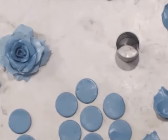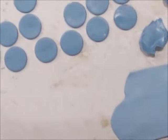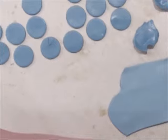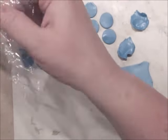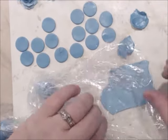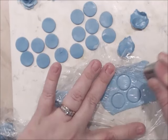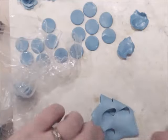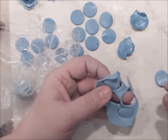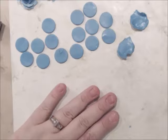And then let's see, I'm going to have to back this out because I don't know if y'all can see everything I'm doing. Okay, here we go. And then just take some cellophane or plastic wrap or whatever, and just do this. What that does is prevent this from sticking like that. And then you're going to pull this away, and then you can lift these away, of course, real easy. But this isn't the color I'm using. I've already got some done.